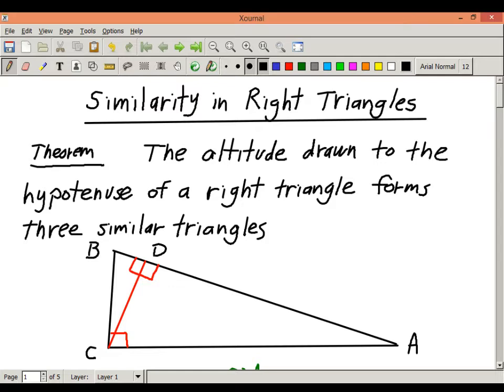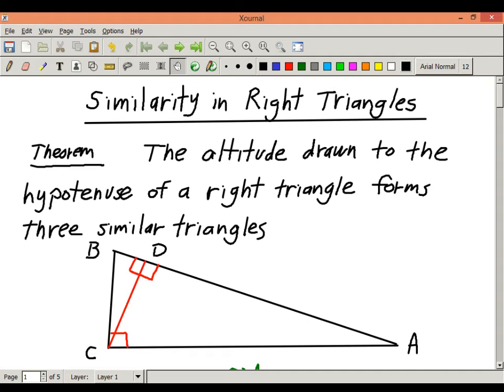we can get it. So basically, this revolves around a theorem that when you draw the altitude to the hypotenuse of a right triangle, which you see here in red, that's an altitude drawn to the hypotenuse of a right triangle. So your right triangle is BCA, and you're drawing an altitude to its hypotenuse, which is CD here. What you do is you divide that right triangle into two smaller triangles, and all three of the triangles are actually similar to each other, both the two inside triangles and the outside triangles.